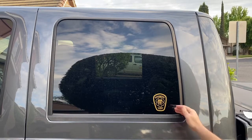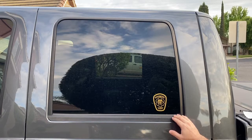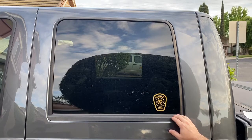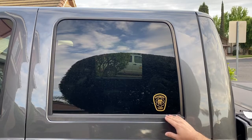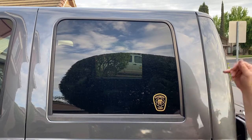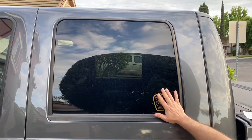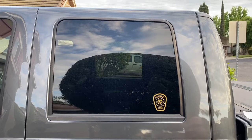This particular decal is made on Oracal 651. Oracal 651 has about an 8-year life in the sun. So it'll last a long time if your car is not always in the sun, or whatever surface you're putting it on. And if it's vertical, it'll last even longer. The 8 years is on a horizontal surface with UV hitting it constantly. So these don't fade. They're on there pretty much for the life of your vehicle.